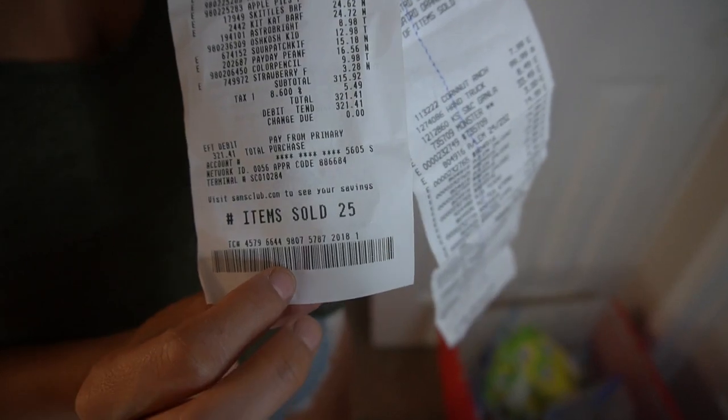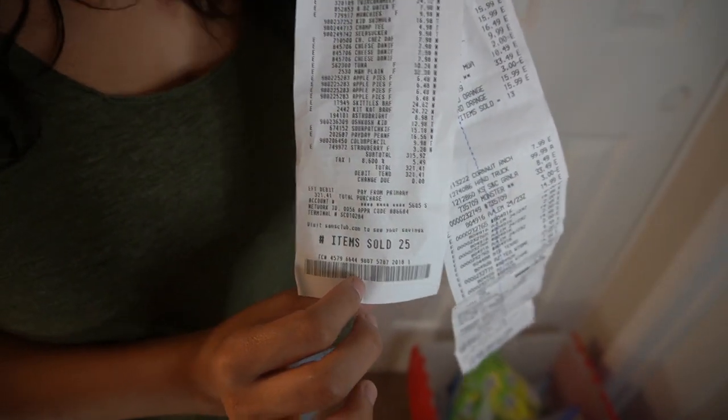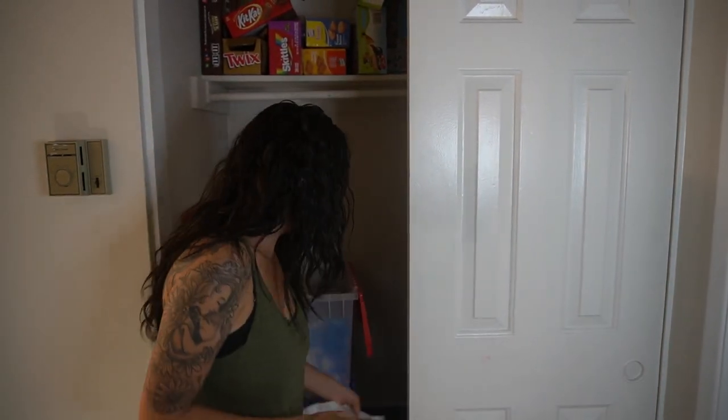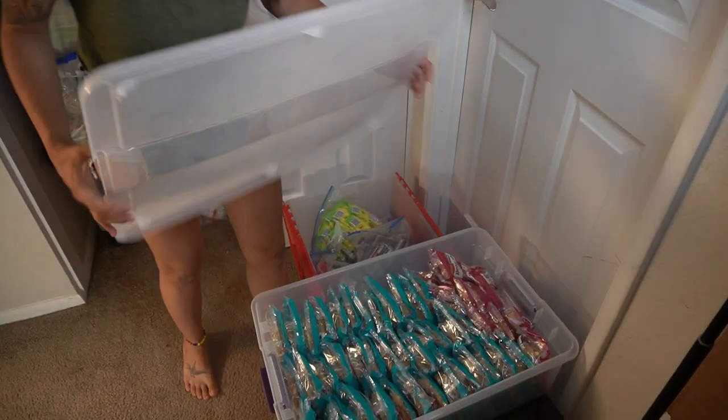We ended up paying a total of $321.41. At Sam's Club, we mainly got the chocolate bars, the Danishes, stuff like that that we didn't find at Costco. So in total, we did spend about $800, you guys. It's inventory. We will get it all back, so it doesn't hurt to pay. But I do want to show you what we sell the most, or what people ask for the most. That's why we bought so much.